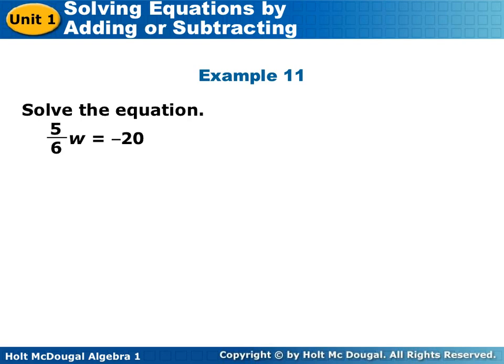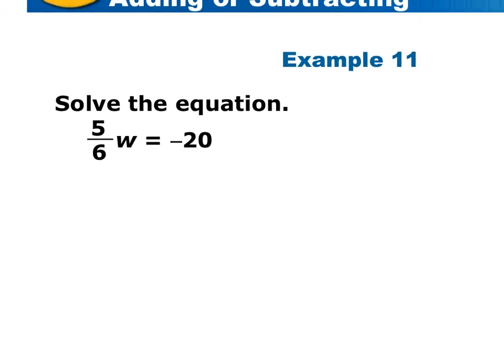Okay, I see a fraction. To eliminate a fraction, you multiply it by its reciprocal. Good, I heard it. So the reciprocal of something is simply taking the top and the bottom and flipping it. So if I wanted to get rid of this, I would take 5 over 6 and flip it and make it 6 over 5. And I would multiply those. But if I do it to one side, I've got to do it to the other side. Okay? Once you do the reciprocal, that cancels and leaves you with w is equal to.